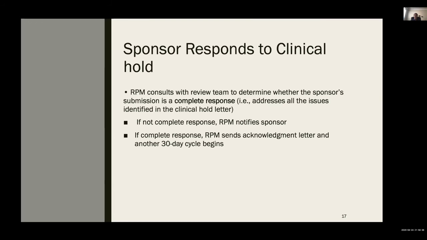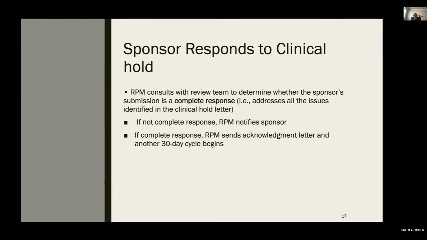So in either case, there are a couple of things that the sponsor needs to keep in mind, and these are some of the good practices, or rather the best practices, especially when responding to the clinical hold. The foremost thing is that the sponsor has to be very concise in the response, in the sense that provide response only to the queries or concerns raised, and not provide any information outside of the queries raised. Maybe the sponsor has generated some other extra data. No, you don't share that. You only share what is appropriate. That is the key thing when you respond to a clinical hold.